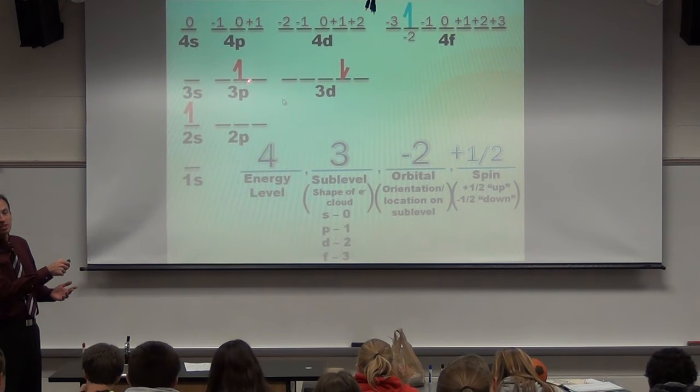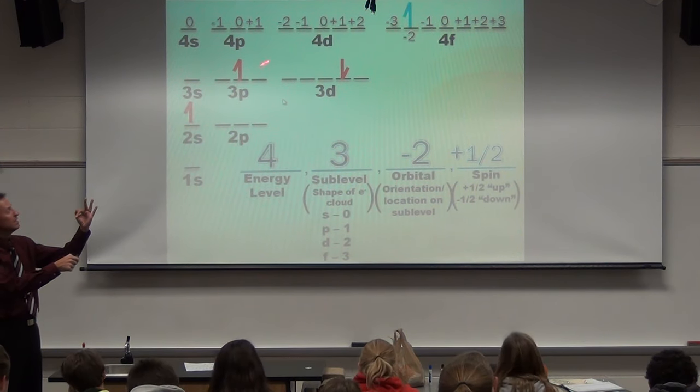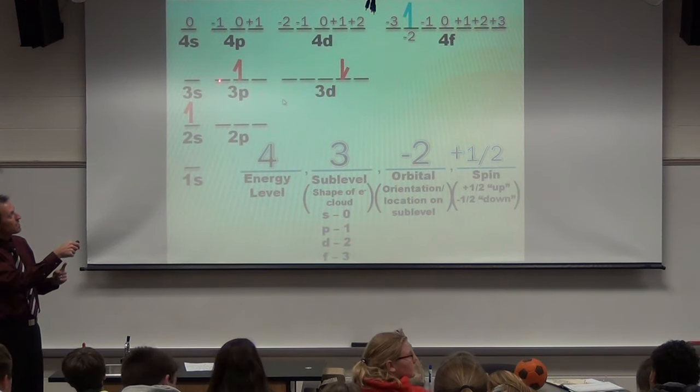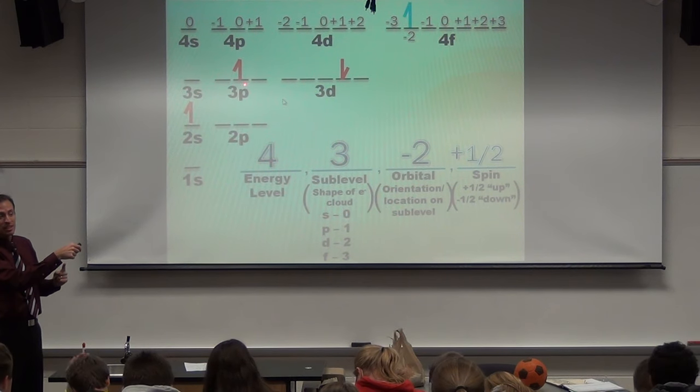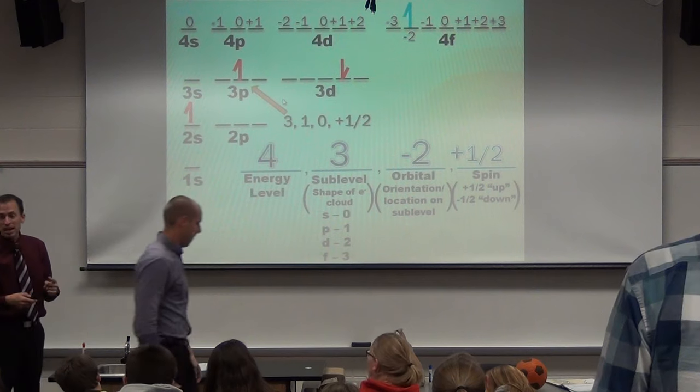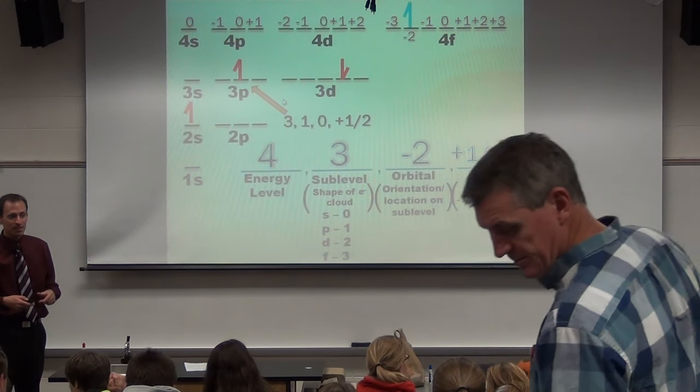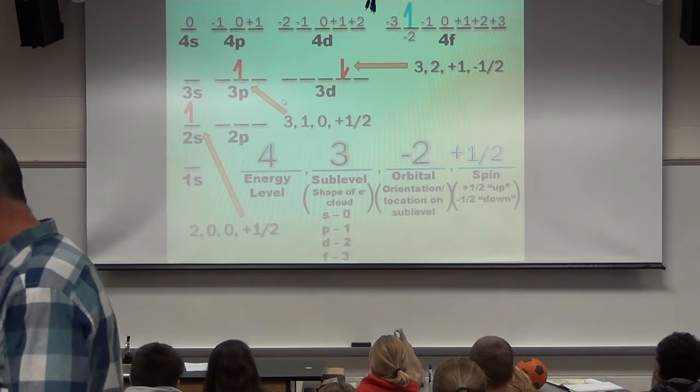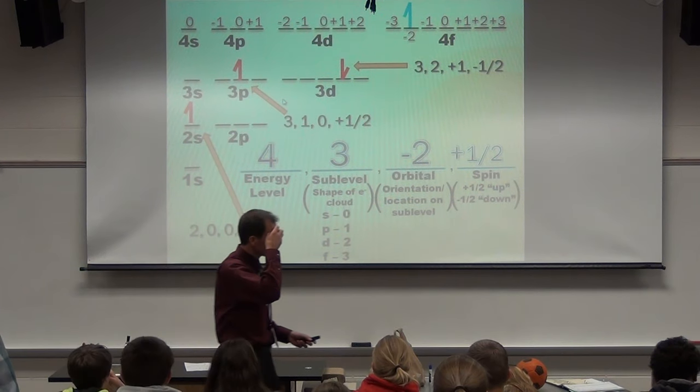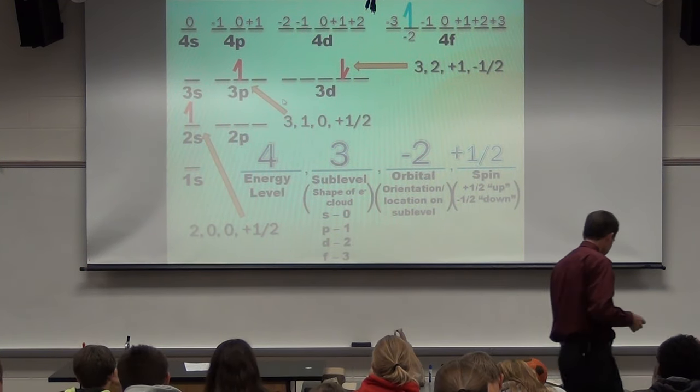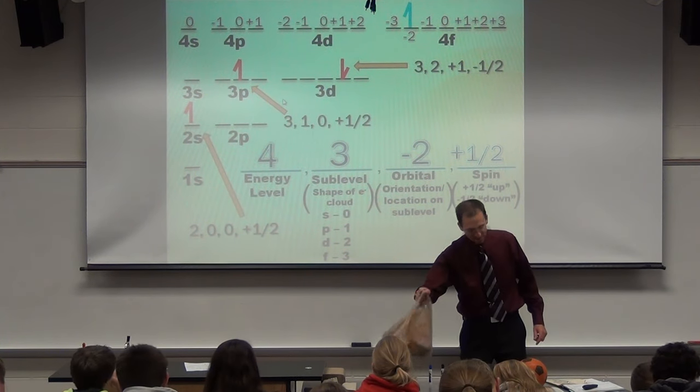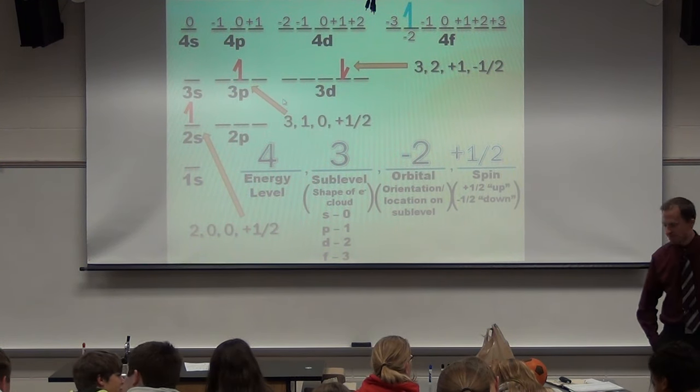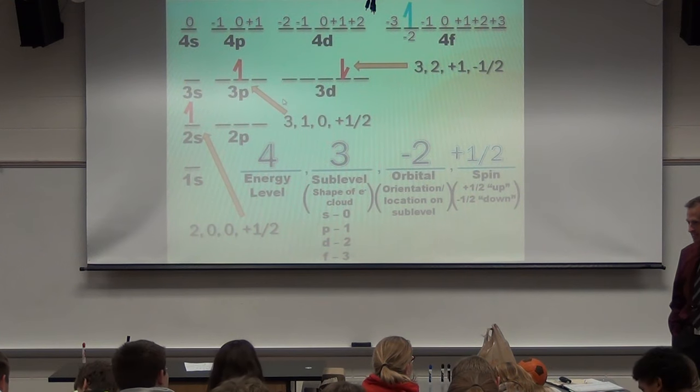So just to make sure we're doing this right, just help me out with this one. What's the first number on this? It's a three, so it's third energy level. Then I got to say it's in here, so I'd say a one for P. Then I got to say which one it's on. So this one is a zero, and then it's a plus one-half, right? Okay, good. These are the other two answers. And if you're not ready, don't look up. Just don't look up. That's the notes so far.